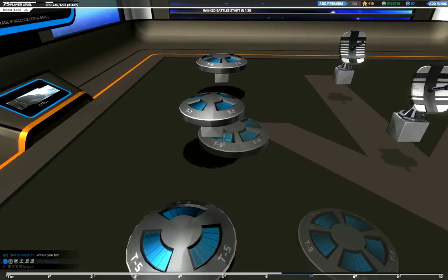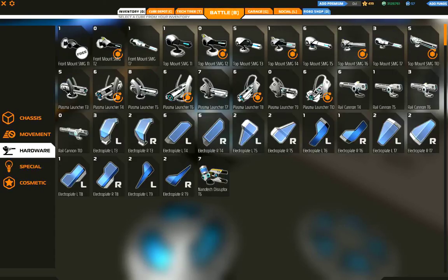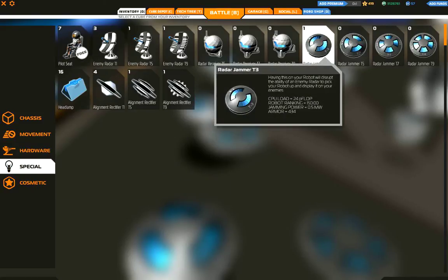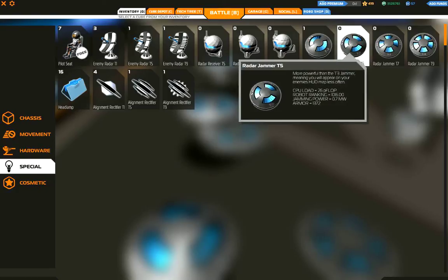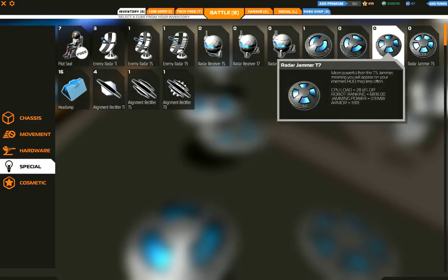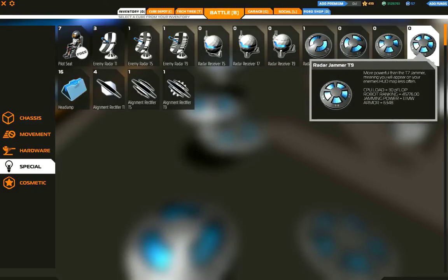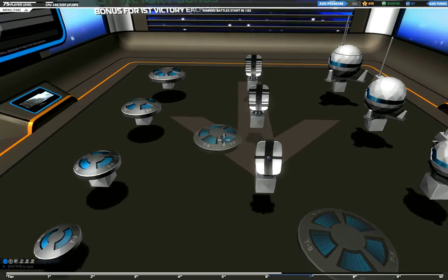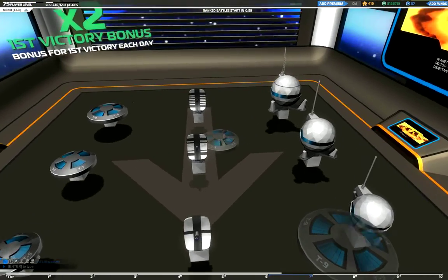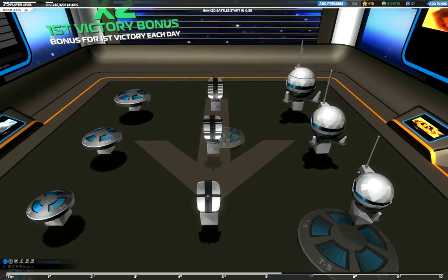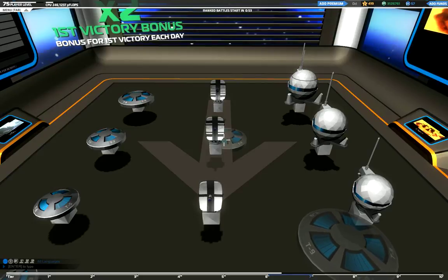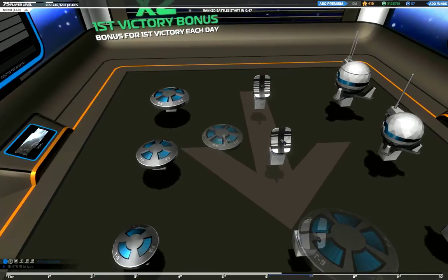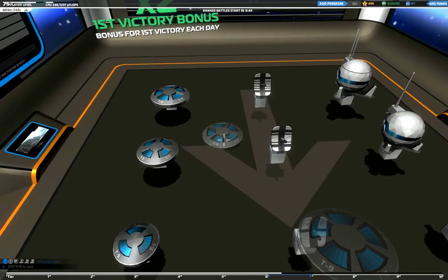I don't know if the jammers stack, and the number on those is this seemingly meaningless megawatt. And I think those are only useful to compare one jammer to another, so 0.5, 0.7, 0.9, 1.1. So they just go up in a linear fashion as far as whatever the jamming power is. But as far as what that means, I don't really know. I use a jammer just like everybody else, but you don't really get to see the effects of whether they can see you on their radar or not. I'm guessing that the stronger the jammer, the closer you have to be to the person before their radar picks you up.